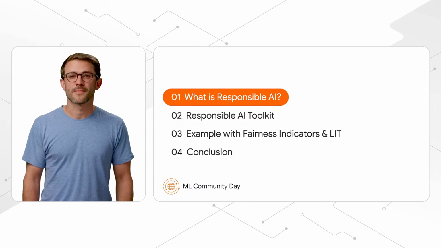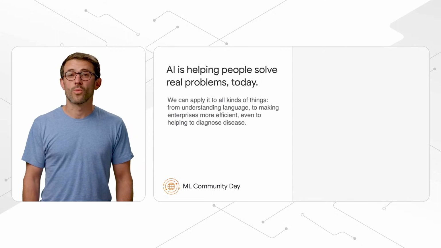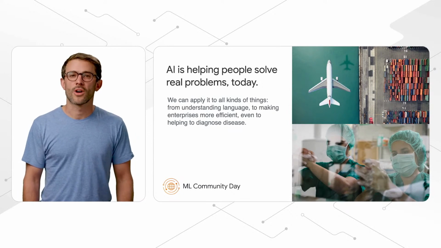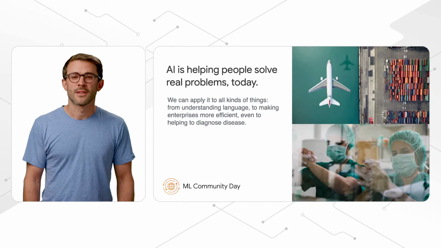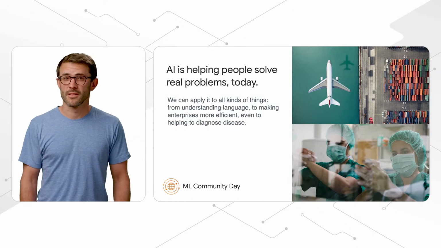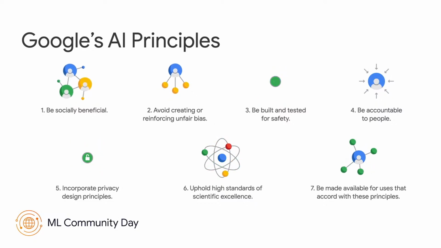real-world example. First, it may go without saying that AI is transforming the world we live in. As creators of new products, it's staggering the range of new opportunities created by AI across so many different sectors. And yet, for AI to be truly useful and valuable, it needs to be built, tested, and operated responsibly. At Google, we have a set of principles that guide our approach to responsible AI. These include the 7 listed on this slide, as well as 4 applications of AI that Google will not pursue.